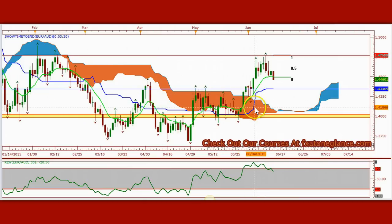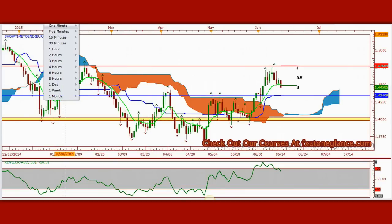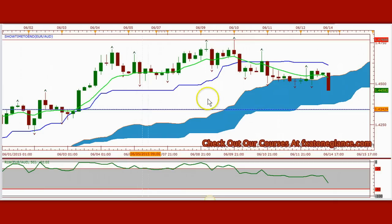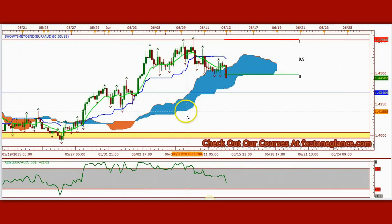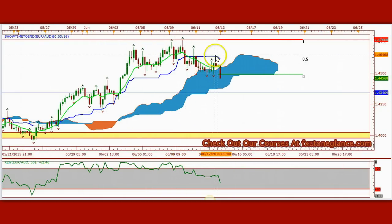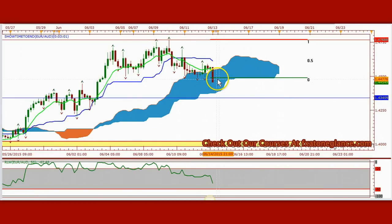All right, so that's Euro Aussie on the daily time frame here. Let's look at the 4 hour really quick. All right, so on the 4 hour overall, we looked at our daily, so we know what we're looking at. So again, this is a pretty good trade opportunity, but you see here, we have to wait to see what this candle closes as. It's 3 hours before this candle closes, and it just started open, and look how strong the move is to the downside. So if we violate this level here, then we're still going to look to get to this level here for a trade.